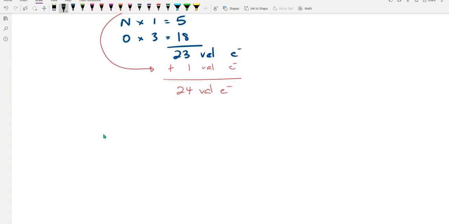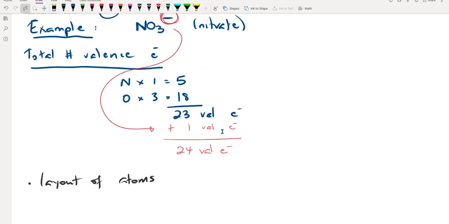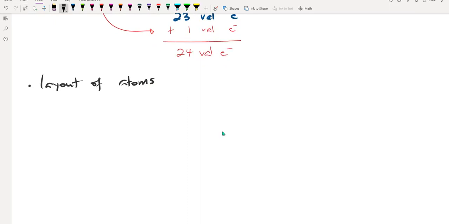So we have our count of valence electrons. The next thing we need to do is draw a basic layout of the atoms. We've talked about some general strategies and trends. In this case, with NO3 with a minus charge, usually the thing that you have just one of, we'll stick that in the middle. And if it's in the middle, that means we're going to have our oxygens all the way around. All right, so we have a basic layout. Then we're going to connect everything with a single bond to begin with. So the nitrogen gets connected to each of the oxygens with a single bond. So they're all stuck together now.